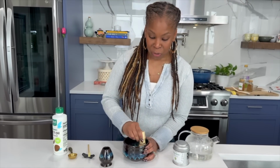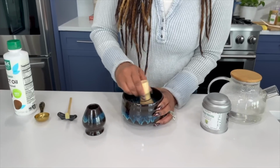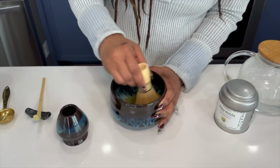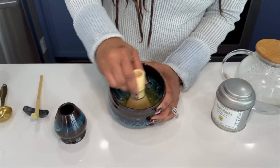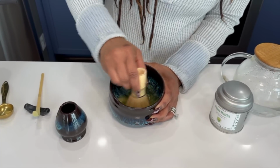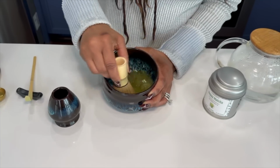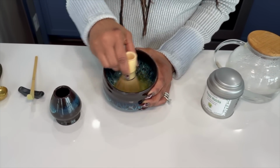I'm gonna use my bamboo whisk and I'm gonna really grind that matcha in because I wanna release all of the benefit and get rid of any lumps that it might have. And I'm using this nice wide bowl to really be able to move my bamboo brush. And I do this for about 20 to 30 seconds to really get it nice and smooth.